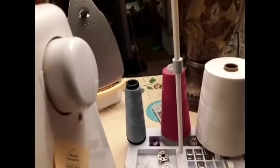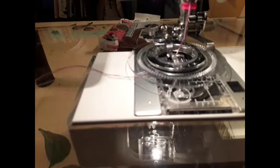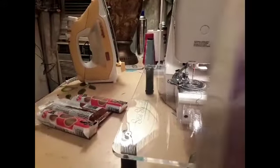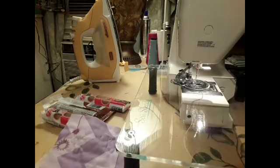Now, as you can see, I have a red and a gray one. And all I did was thread them both through the same old thing like you would. And see, there's a double needle there. Okay. And I did it. Let me get it out of here. And this is the big one and a small one. They look pretty good. Alright.